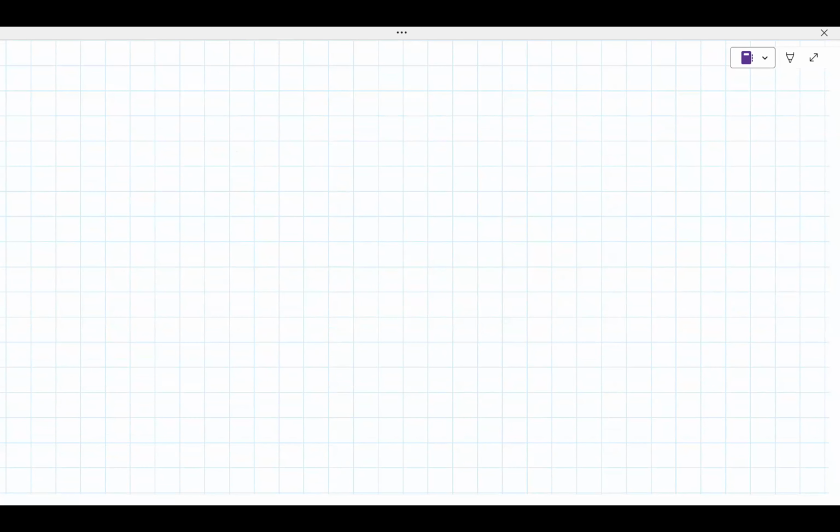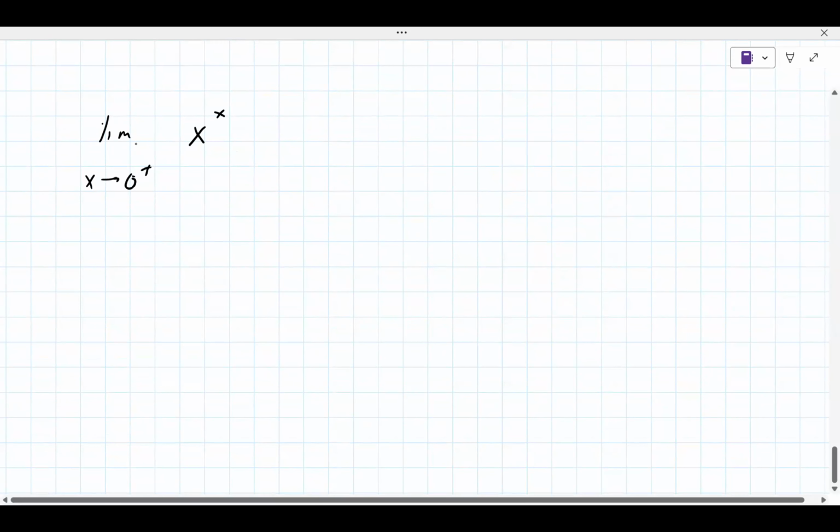So then the next type of problems you're going to see is where you have, and I think we did this with logarithmic differentiation, we talked about something like this. Maybe you saw this as an example in class, but this is 0 to the 0. That's another one of these lovely indeterminate forms.